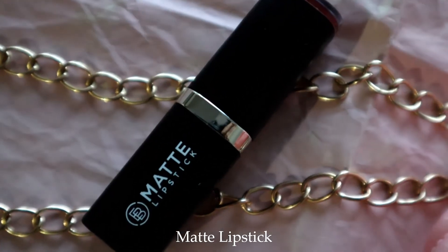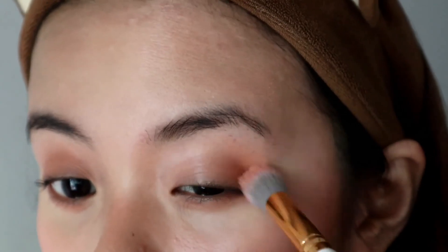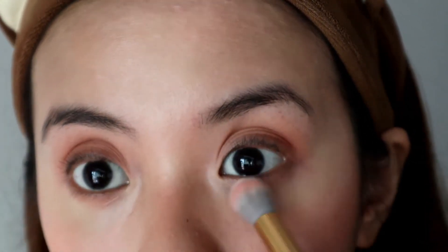This look will not be complete without the matte lipstick — this is my OG EB lip product. My first purchase from Everbilena was the shade Sexy Nude, but in this look I'm using Toast of New York, which is their all-time best-selling shade. I also applied it on the cheeks and eyelids because this lipstick is a multitasking product. It's a classic matte formula that's beginner-friendly and easy to use, and you have a lot of shades to choose from.